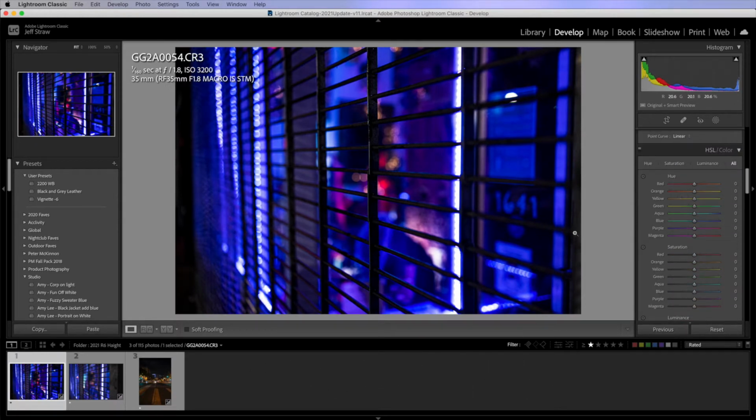So let's say we're off to the races and this has become a 2 star. The client likes this, or I like this as a creative. In my workflow, the 2 star means this is now ready for Photoshop. So I don't do any skin retouching. I don't do any real fine detail editing in Lightroom. I do all of that in Photoshop. And this is where hopefully this tip is really powerful for you guys.